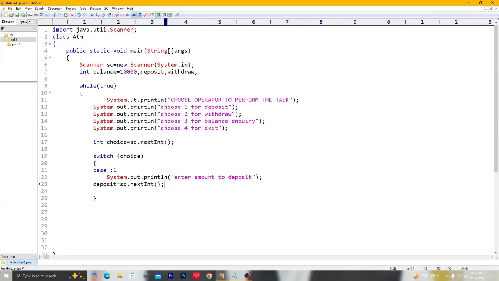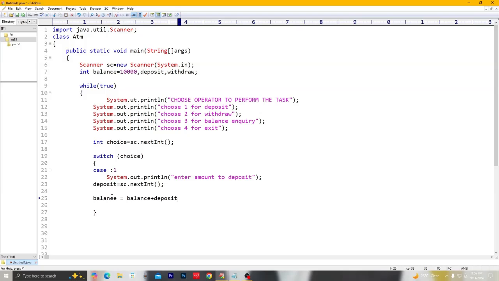Now basically we have already balance, right? 10,000 I am giving as the default value. So what is deposit? Balance is equals to balance plus deposit. Is that right?